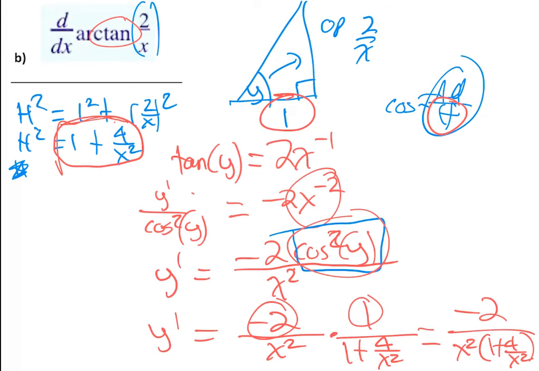Okay, so the process every time is the same. Draw your triangle, differentiate implicitly, which means differentiate with y inside the angle, and then after that, replace your sine, cos, or tan of y with values of x that are related to the triangle. Okay, the process is the same every time. All right, I hope that helped. And now you'll be able to go ahead and try some of these questions.